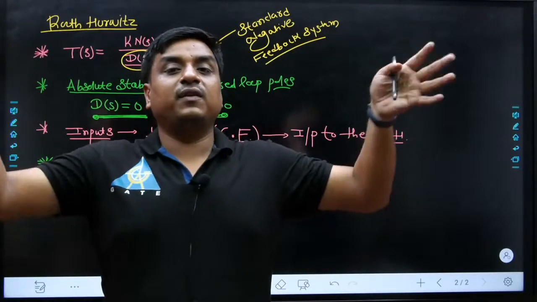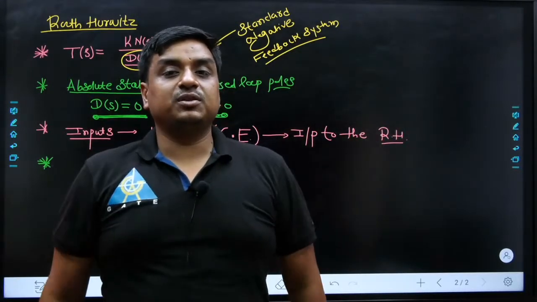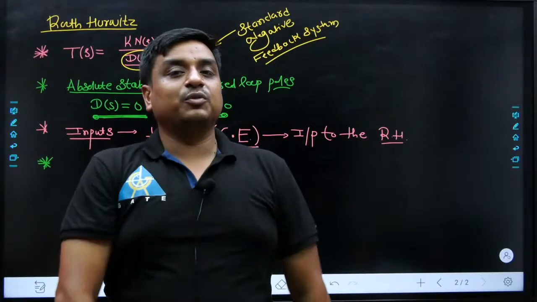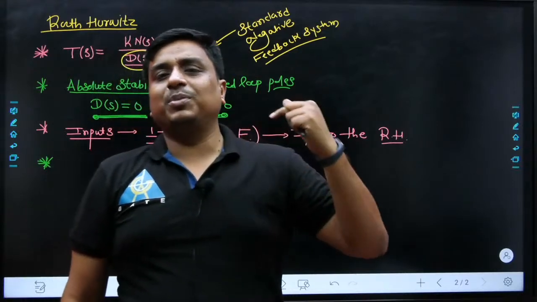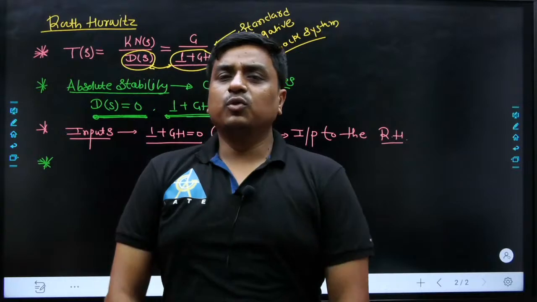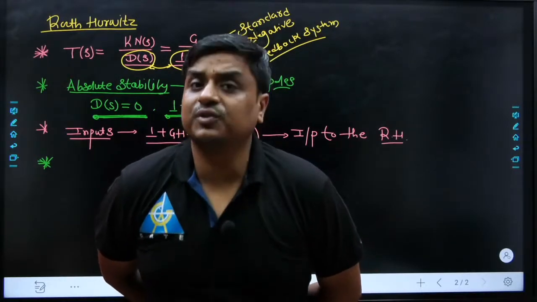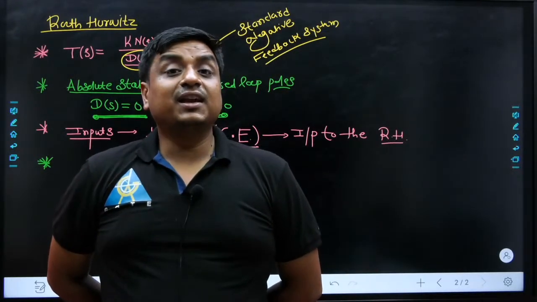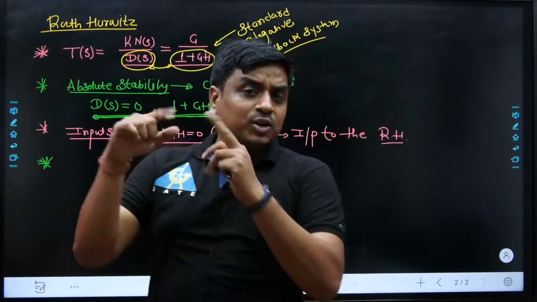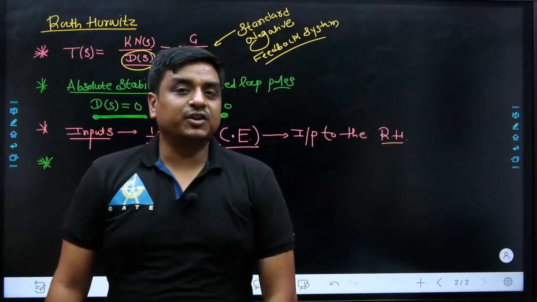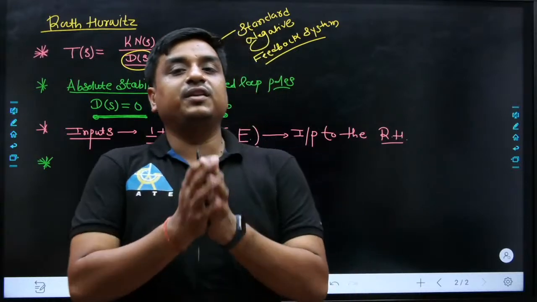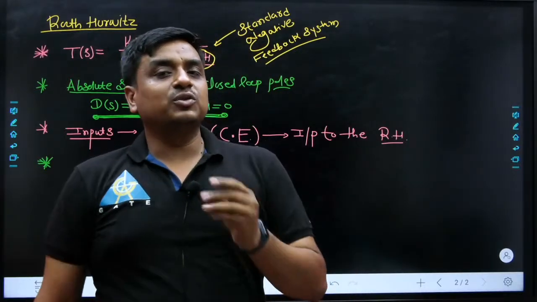If you have a system which has a characteristic equation, maybe s to the power of 5 plus 4 times s to the power of 4 plus 3 times s to the power of 3 plus 2 times s square plus 9 times s plus 10 is equal to 0. Now I would ask each one of you, would you be able to calculate the exact locations of the poles? Probably up to degree 2 or 3 you would be able to get the exact locations of the poles, but once you go into higher degrees you would not be able to. Till this point nobody should have any doubt.